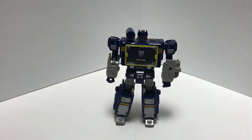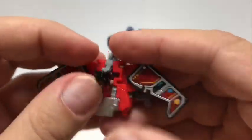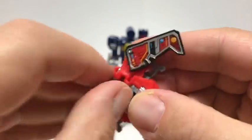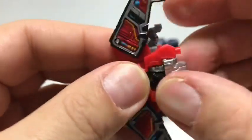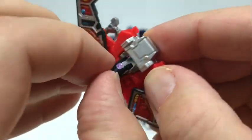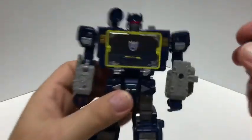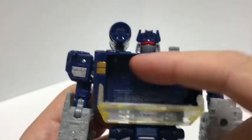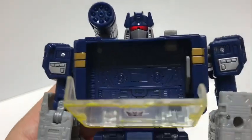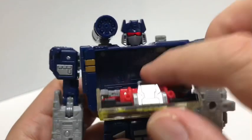And obviously you can take your Laserbeak and fold him up. So I'll just transform this guy real quick. Put his head down like this. Oh, actually, got that wrong. Put this up, put his head down first, fold that down. And the cassettes do fit right in his chest, so just pop that open. And again, the inside of the cassette chamber, all that molded detail, is the same as the Siege version.